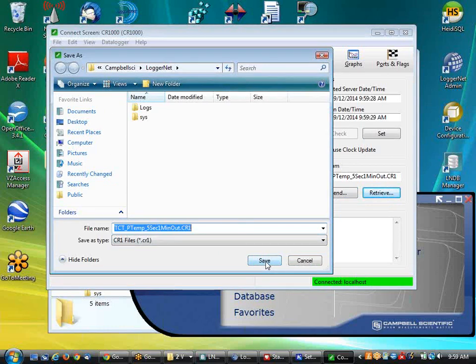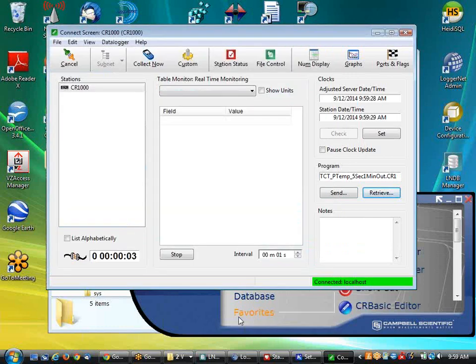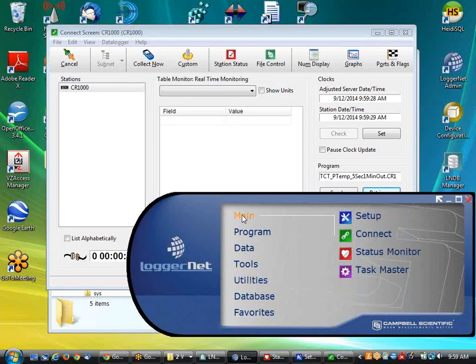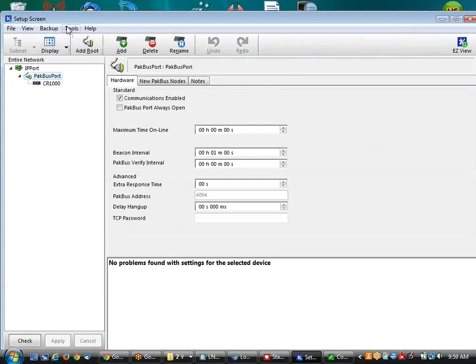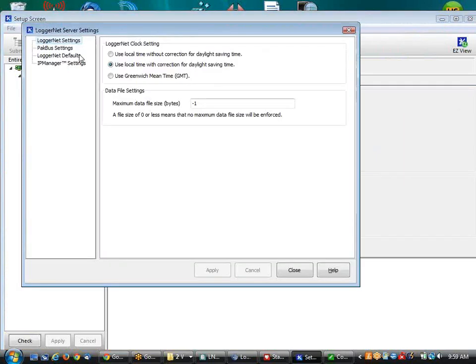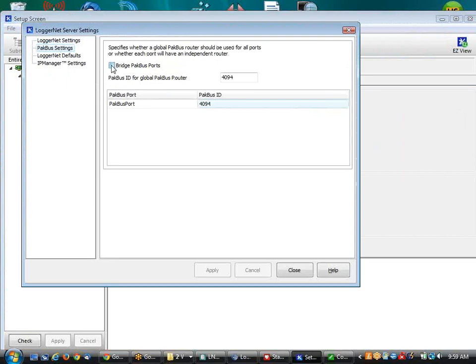It's acting like somebody else's LoggerNet is attaching to my logger on my desk, but that shouldn't be the case. I'm going to try something anyway. Okay, let's change this to something different.